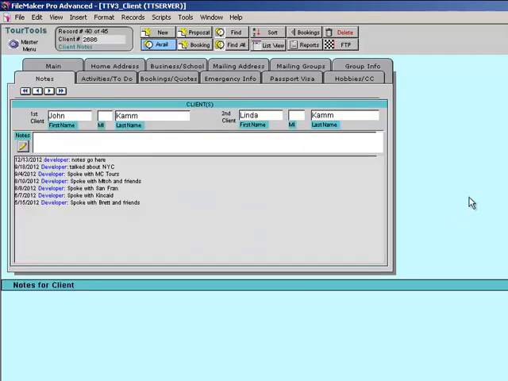I pulled this record up simply because I know that there's some information in this that I wanted to share with you. This is a notes screen. The next 3 screens will be immensely useful to you. Anytime someone calls, while you're chit-chatting, you can go ahead and pull up their record in contacts. And these 3 screens will give you all the information that your company has about this individual, which will be extremely useful in structuring your conversation.